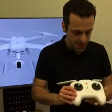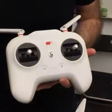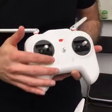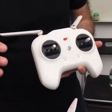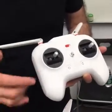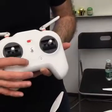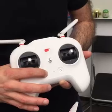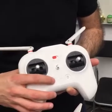Okay. Now let me show you the buttons. Let's talk about the buttons here. So the way, like I showed you earlier for powering on the drone, same safety mechanism applies to the remote controller. The last thing you want is for the remote controller to accidentally turn off while you're flying, for example, or to accidentally turn on when you do not want to fly. So same mechanism applies. You tap once and then you hold, and that will turn it on. Except it didn't. Let's try that again.